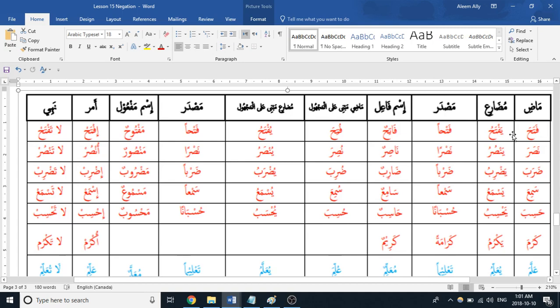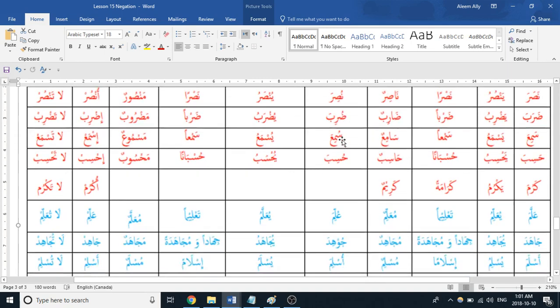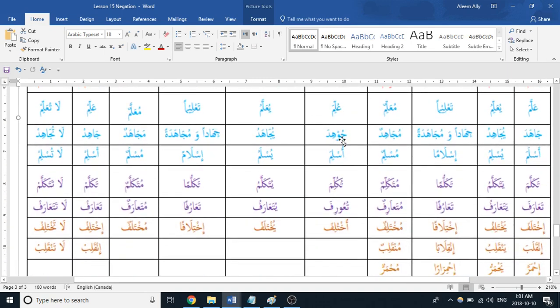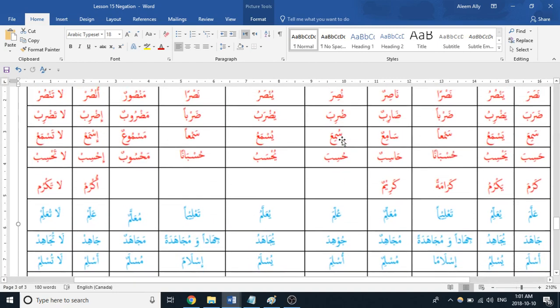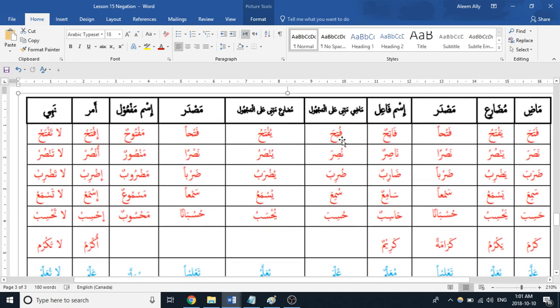When I had to memorize this the first time, every single thing in here was on the pattern of fa'ala. So it'd be fa'ala, yafa'alu, fa'lan, fahuwa fa'ilun. It was really like mind-racking just looking at fa'ala. I remember I had an exam the next day at like 9 a.m. and I hadn't touched the chart at all. So I stayed up till like 3 a.m. or 4 a.m. just memorizing that entire chart. Locked myself up in my basement and just kept reciting it over and over again.